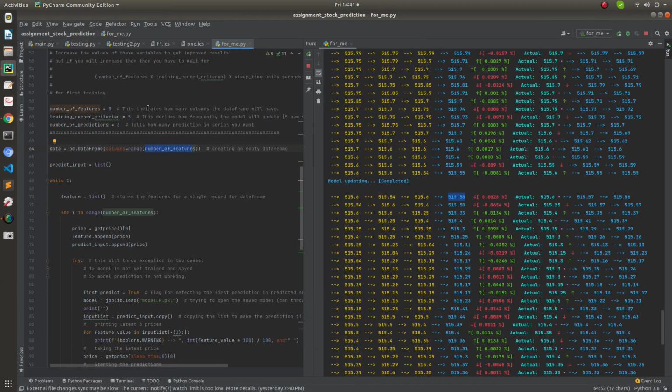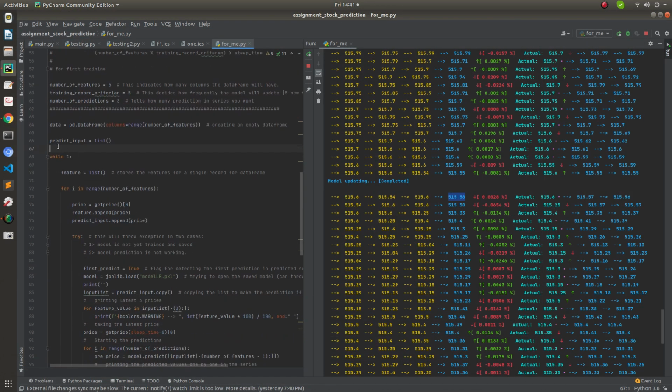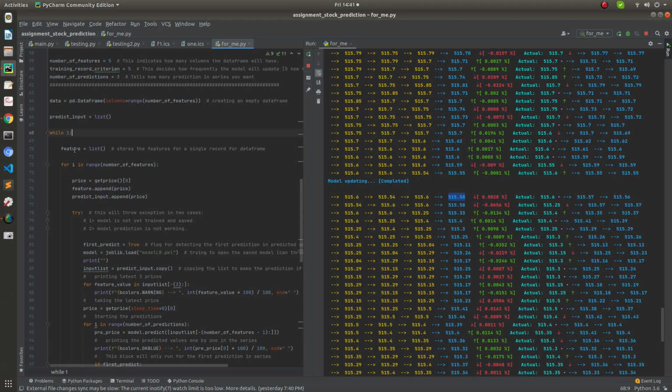Next, we are creating an empty list, then using an infinite loop. Here we again create an empty list, which will be used for the prediction, and this feature list will be used to fill the data frame with records. So it will store the features for a single record of the data frame.